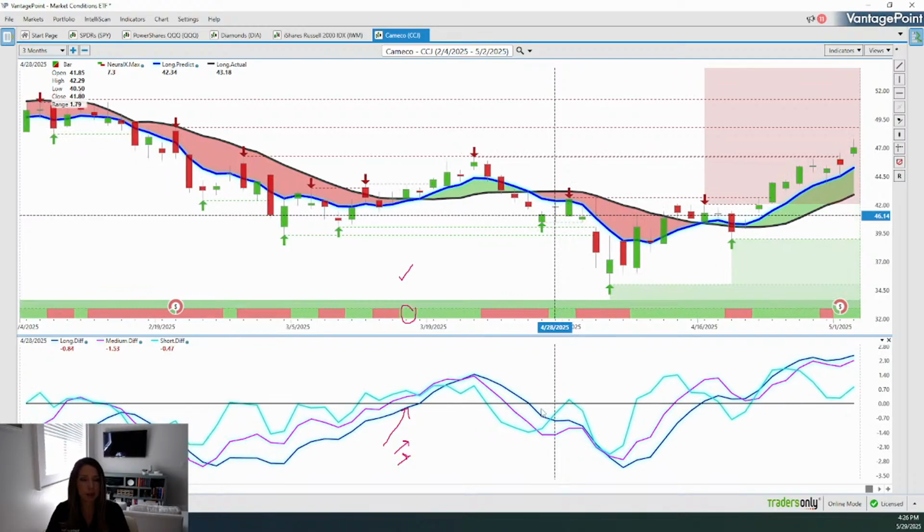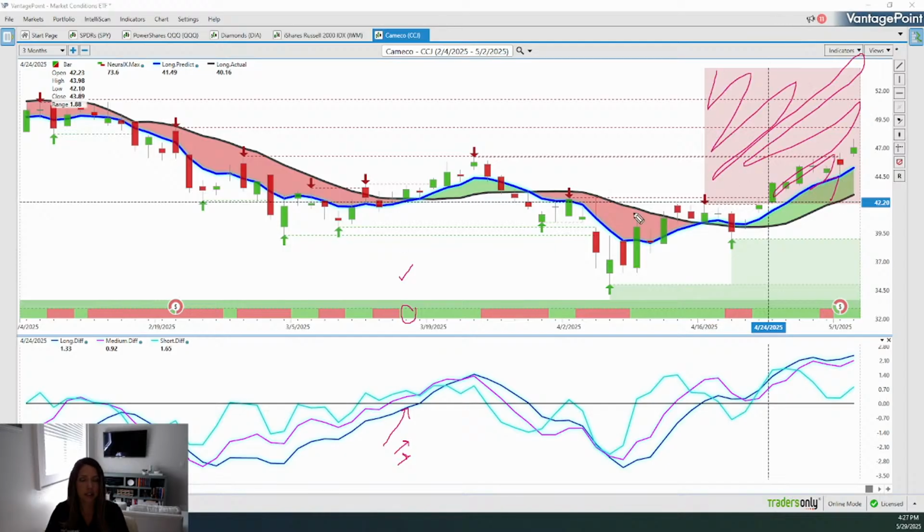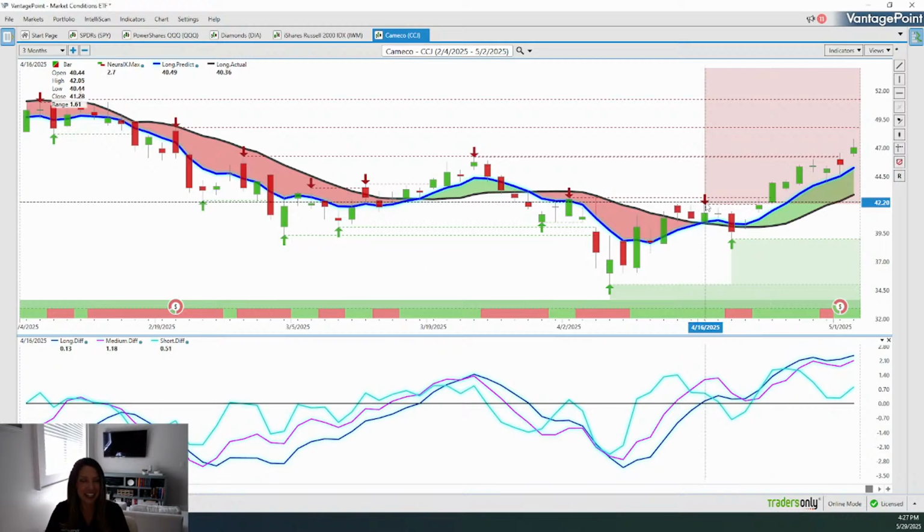Right? So remember, we said when we saw that short-term crossover, are you coming up and then hitting resistance and taking profits? Or once you see price action coming up to hit a level of resistance, and again, this big red box here, this is all resistance right here, all right? So sorry, my drawing skills, I'll definitely stick to my technical analysis day job here, because my drawing skills leave something to be desired, but that's okay. That's why VantagePoint draws these nice, pretty straight lines and color codes everything for us, right?